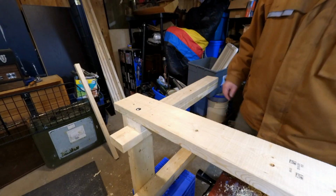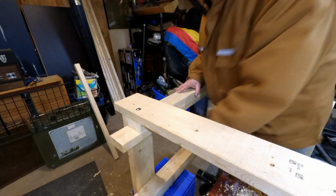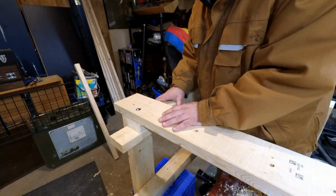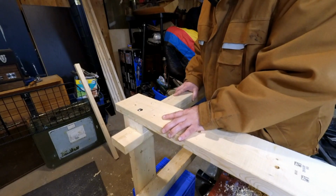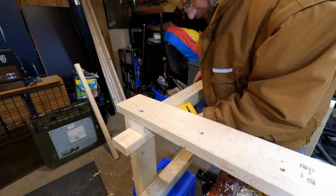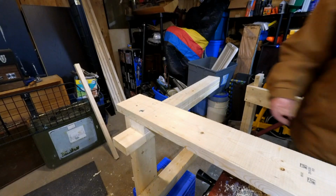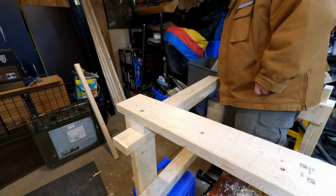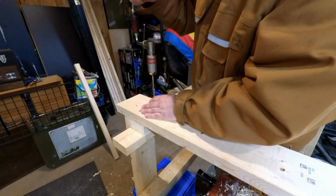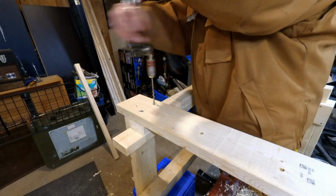Okay. Let me get the hardware on this. It's a little longer than it needs to be, but it's totally harmless in there. Better than shorter. We'll get the hardware on that. Then I can put a little tension on this and use it to pivot and get the leg in square here, and then drill the second hole while it's holding on this bolt a bit. That's pretty close. I'm just going to sight my lines there a little bit. Yeah. It's probably as square as I'm going to get it. So we're just going to stab this in here. And now we have our hole marked. I could even drill it like this probably.